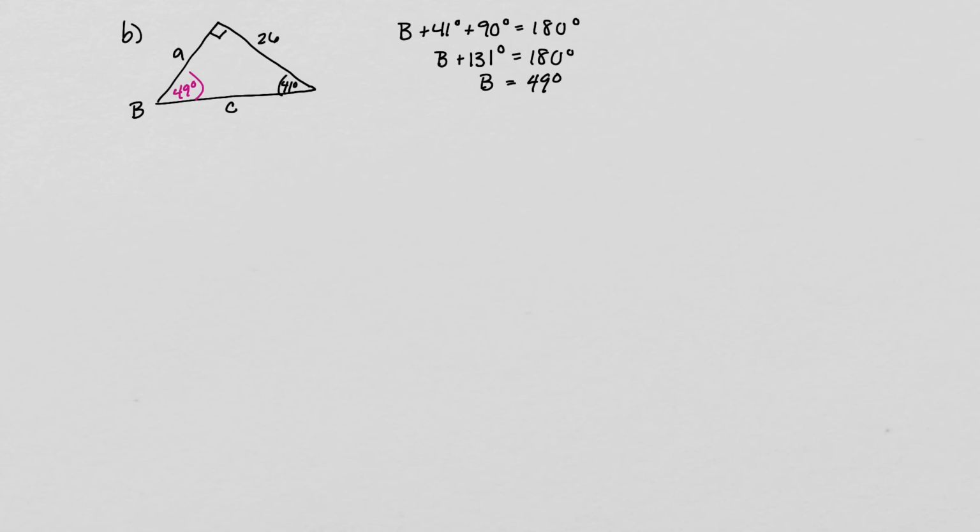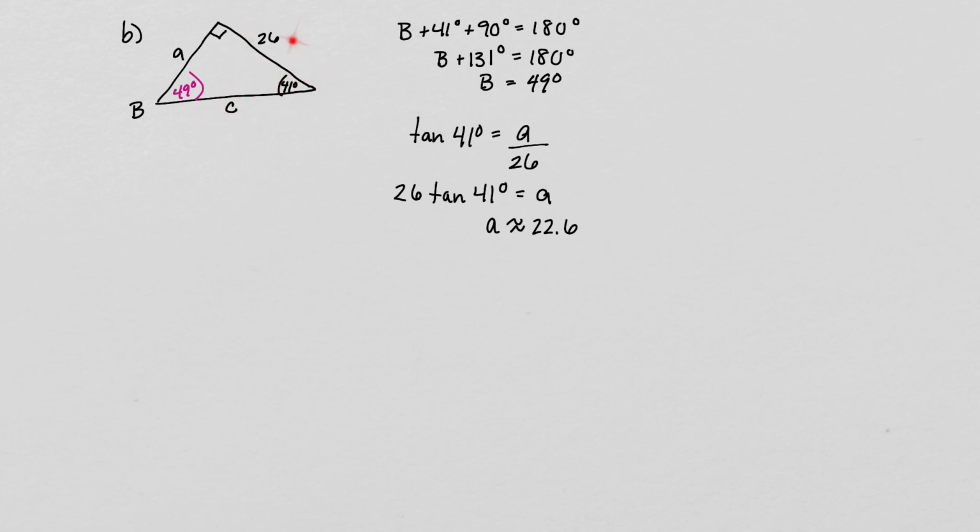And again, remember, I want to try to use the information that was originally given to me. So 41 degrees, the side adjacent to the 41 degrees is 26. If I'm looking for a, I'm looking at the opposite side. The trig function that relates opposite and adjacent is tangent. So the tangent of 41 degrees would be the opposite, a, over the adjacent, 26. If I solve for a, we have 26 tangent 41 degrees equals a. If I plug that into my calculator, we get that a is approximately 22.6.